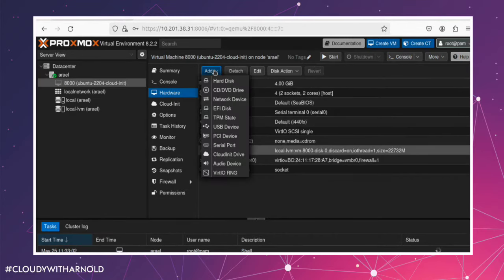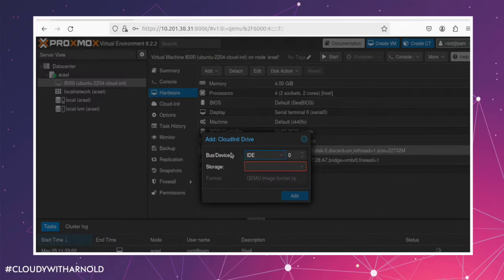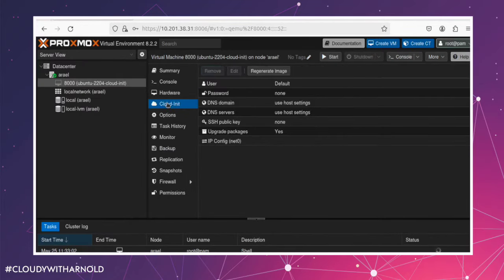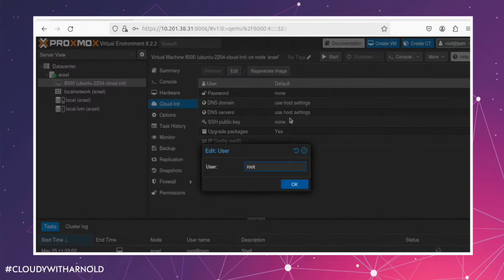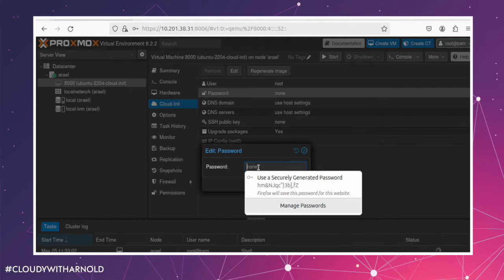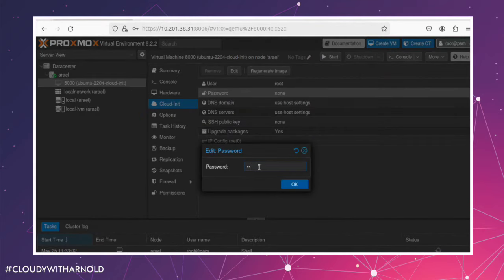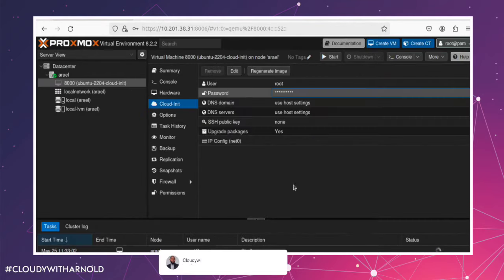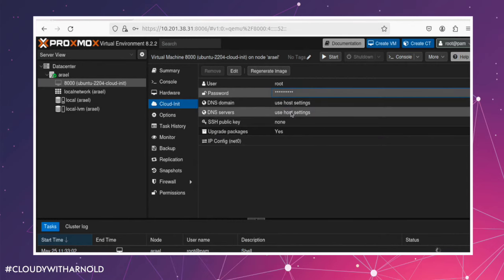Next, let's add Cloud-init and do some configurations. Change your root name and password. For the DNS section, leave it as default. If you have it, you can add it there.